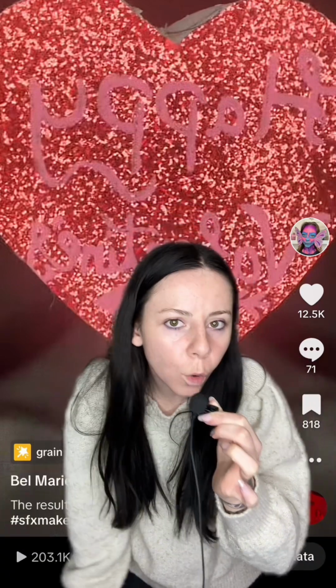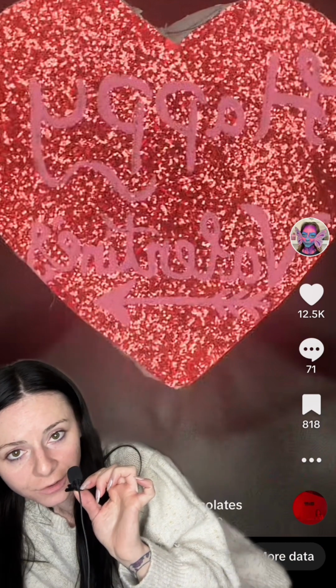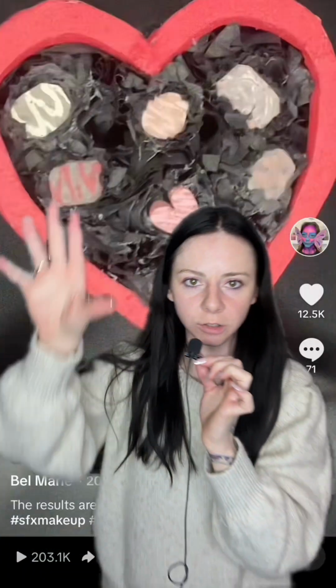But like, all you can do is, it's cute, it's fun. You can do hearts and you can do everything, but I wanted to do something different. So I tried to make myself a box of chocolates, and I tried to make myself hidden. I don't know how to describe it. It wasn't dark enough. And this is what it looks like with the lid off.